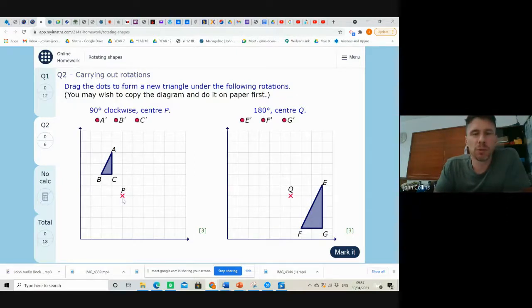For question 2 then, I really recommend you draw this into your book. You can draw it anywhere in your book. You don't need a Cartesian plane. Then you try to rotate the shape, and then you can come back to My Maths and put it in. Now if I switch back, same thing, rotate this. So this would be 90 degrees clockwise. 90 degrees clockwise is going to end up somewhere here, I think. Maybe here. And 180 degrees, probably over here somewhere. Okay, so I'm going to stop, go back to the previous camera just to finish off.